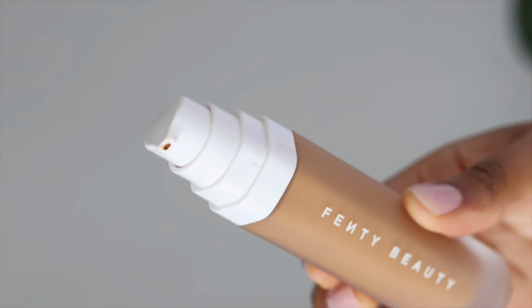It comes in a glass bottle, a little bit like the Pro Filter matte foundation. I really like that they have that consistency in terms of the packaging. And I love the Fenty Beauty packaging. I just think it looks very timeless and really represents Rihanna very, very well.